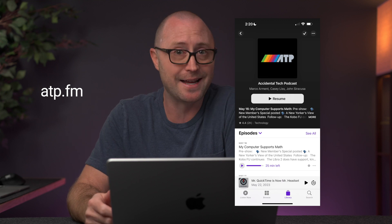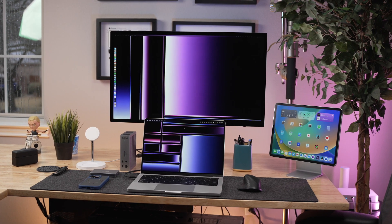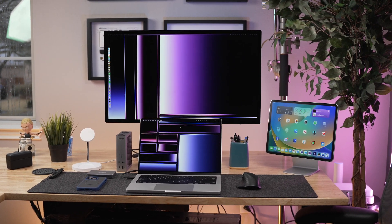The way I use this laptop is from the perspective of a desktop laptop. I use this laptop primarily as a desktop machine — a term that comes from Marco from the Accidental Tech Podcast, which you should definitely check out. This machine basically lives on my desk connected to my CalDigit dock and my Studio Display 90% of the time.